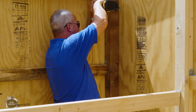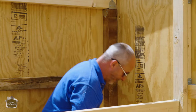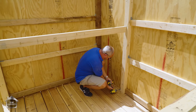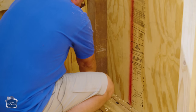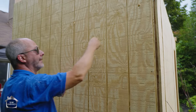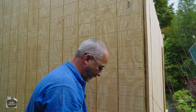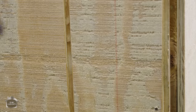Yeah, that works like a charm, right? There we are. And just for a point of reference so I can chalk line it. Well, this one's already on the line, so that's my reference. That's easy, but in here, I am going to run a chalk line down here. There, that's more like it.